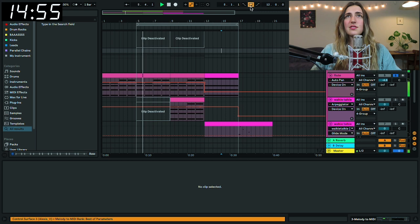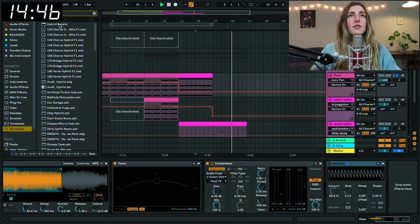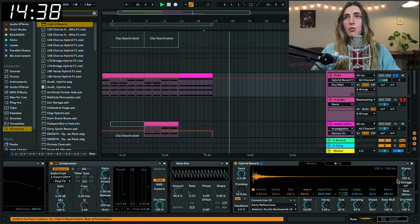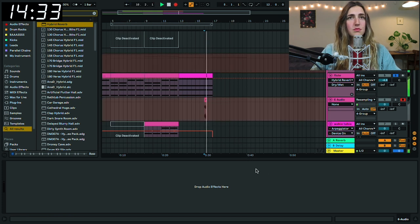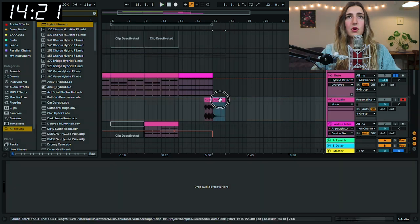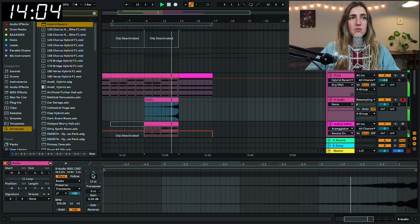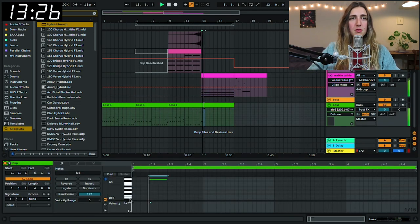A reverse into this chorus we have. Let's add some more hybrid reverb. Resample it. Let's make this 100% wet resample. Swamp, swamp. Use this as a lead. Oh, what am I gonna do? Oh, I need some bass. Boom, boom, boom, boom.